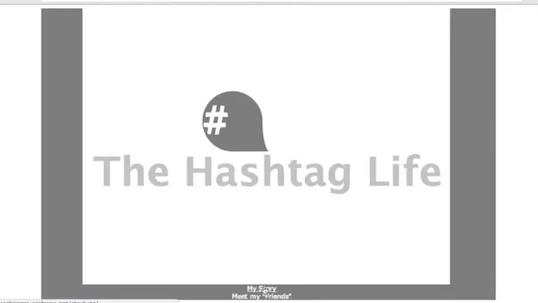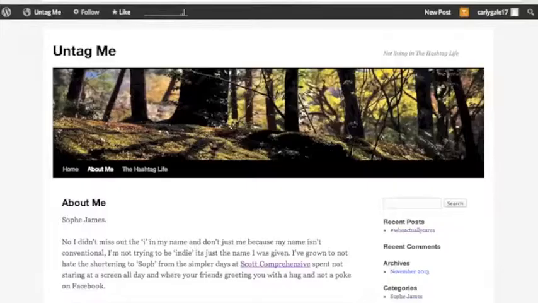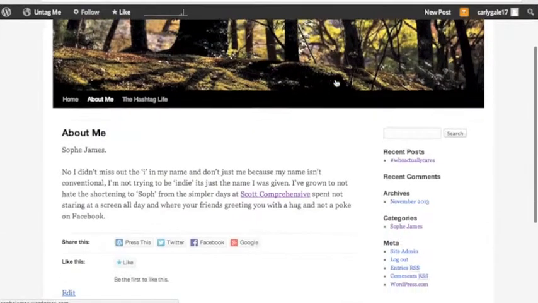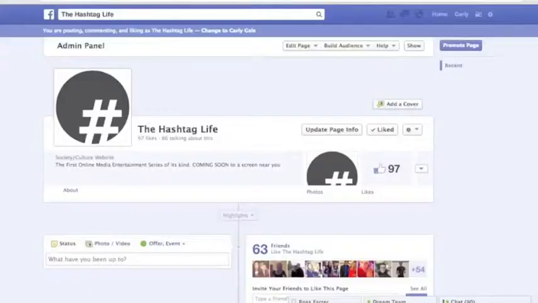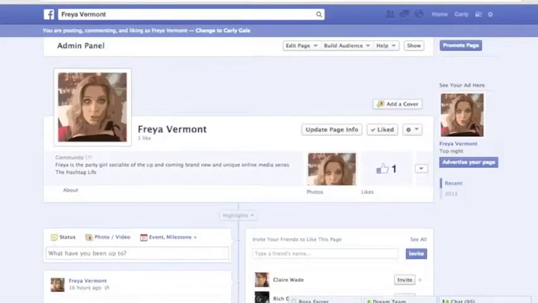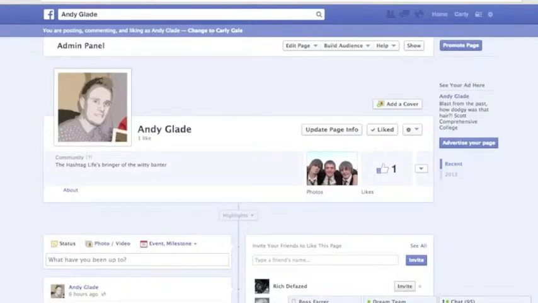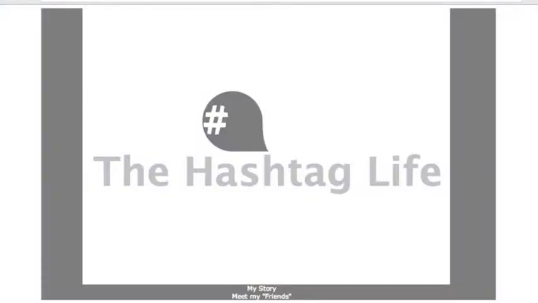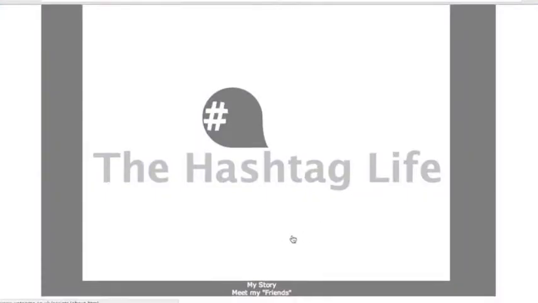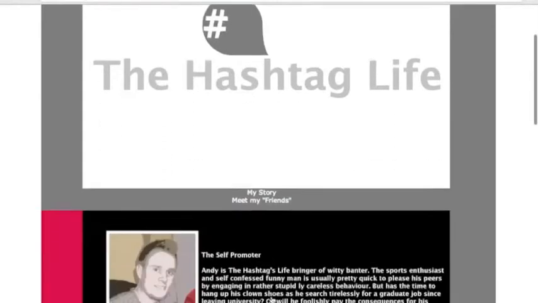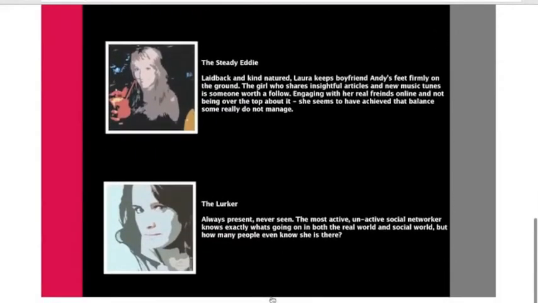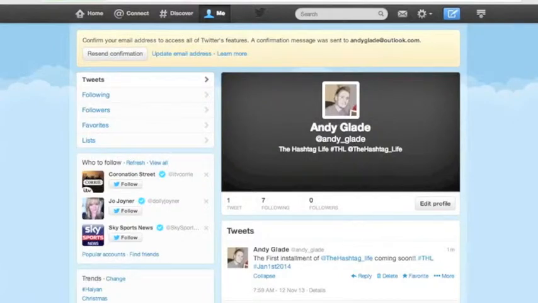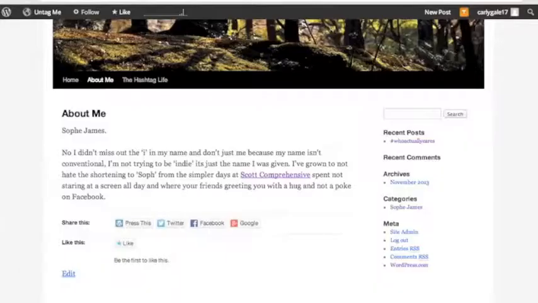To summarise the cross-platform networks, we have the main hub website which links to Sophie's blog, the #life like page which will be used as a marketing and advertising tool, individual character profiles as well as fictional places relevant to the story, and a hub of information about the characters and the role that they have to play within the story on the main hub website. Twitter will also play a role once the story is better established.